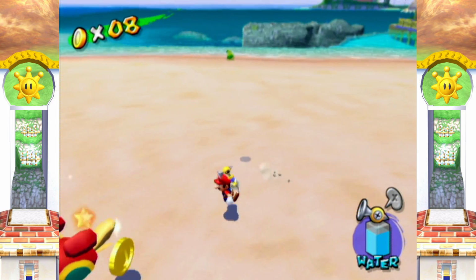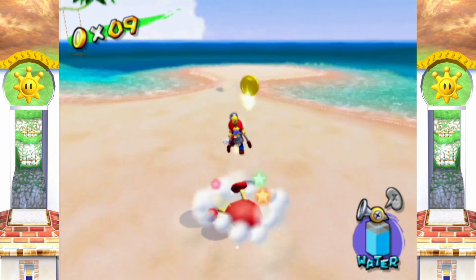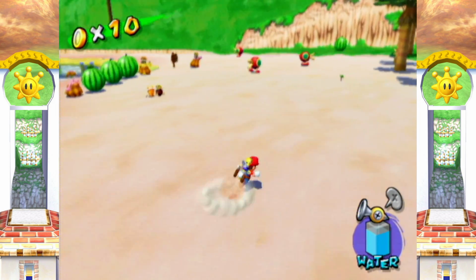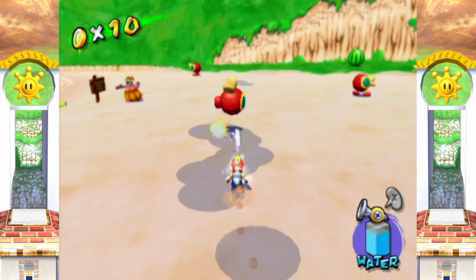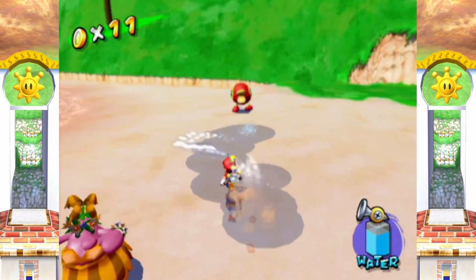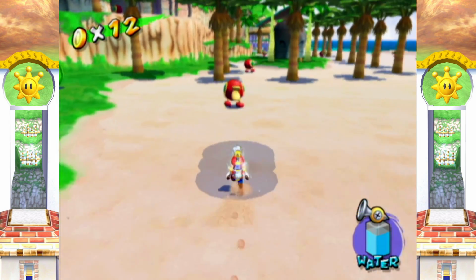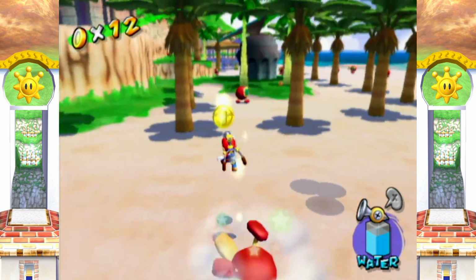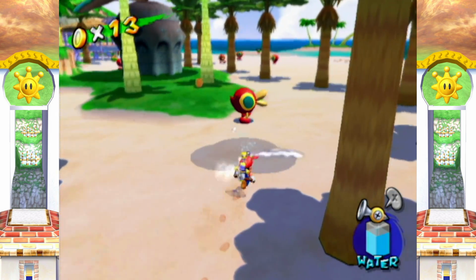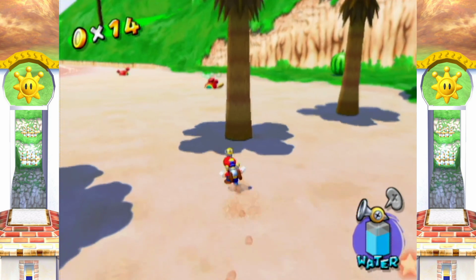Just jump on every single one of these guys here. Every single one of them. There's probably faster ways to get the 100 coin shine. This is the way I'm doing it, because if I can get the melons to break, each one of them gives a coin 10 times for 30 coins. So I need to figure out if I can find coconuts anywhere.